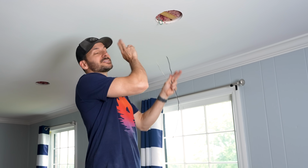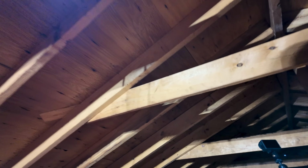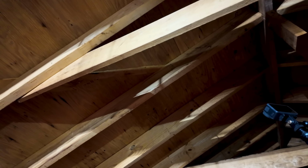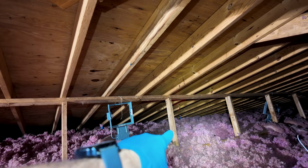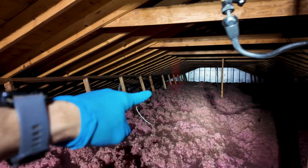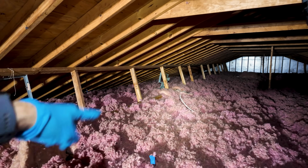Hopefully that'll allow me to see it when I'm up there. We'll see. All right, we're back up in the attic, and the little flags worked perfectly. We got one there, another one here, there, over there, you might be able to see it, and then there's another blue flag right back there. All right, now I'm gonna fish that one in there, go downstairs, make the connections.